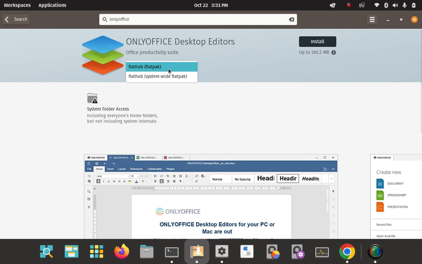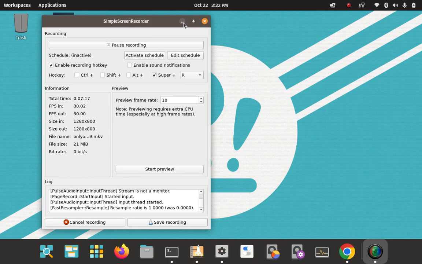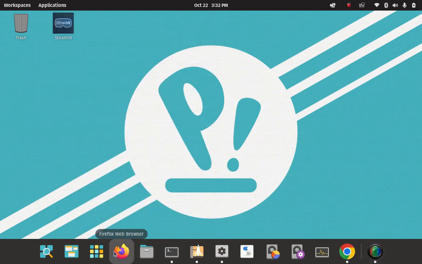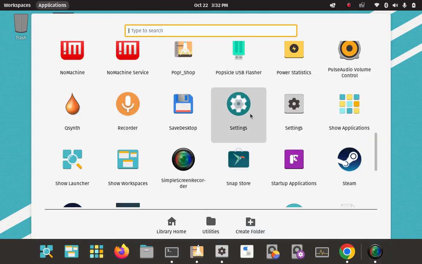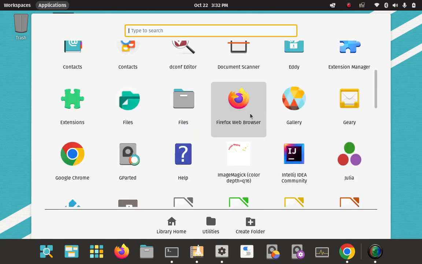You can choose the single user installation here, or the system-wide installation here. Otherwise, I'm going to go ahead and just skip that. Okay, and we're just going to install it from OnlyOffice's official repository. So everything's going to be done in the terminal here. First, let me show you that it's not actually installed. Then once we're done, we'll come back here and we'll see that it actually has been added.